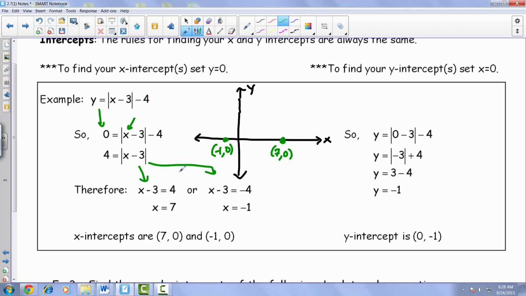All right. Now, on the flip side, if you wanted to figure out where it is crossing this y-axis, well, again, you're not moving left or right any for x. It's crossing somewhere on this y-axis. So x is going to be 0 there, because again, you're not moving left or right any for x. And that's exactly why they just said x is going to be 0. So then they threw in 0 for x. 0 minus 3 came out to be -3. Absolute value of -3 comes out to be +3. And then this should say subtracting 4. So then 3 minus 4 came out to be -1. So the y-intercept here came out to be (0, -1).